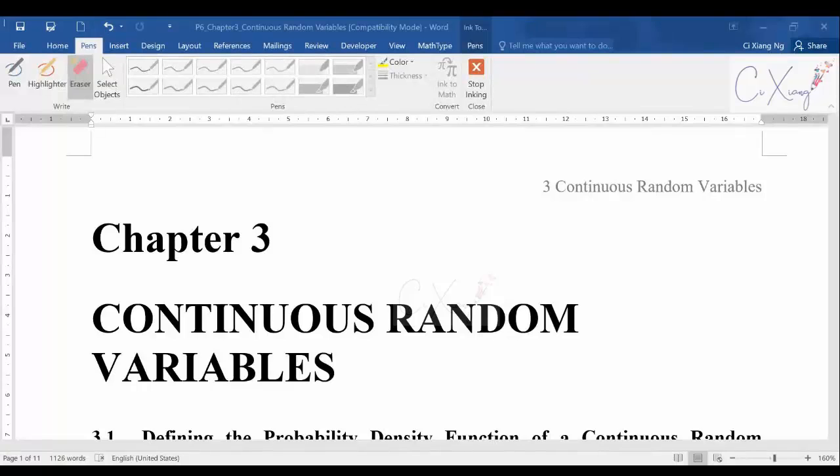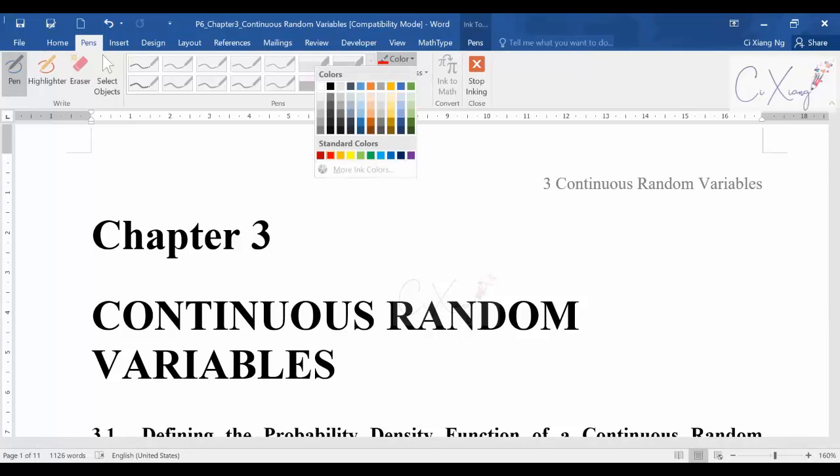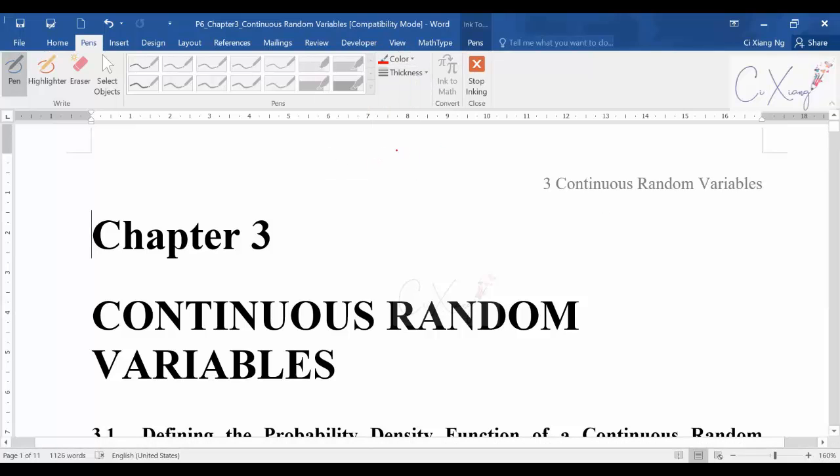Okay, students, today we are going to start with our chapter 3, where we will discuss the continuous random variable. All right, so for this chapter, generally it is quite similar to some chapters that we learned before. Maybe I'll put it as A2 syllabus and AS syllabus. So I just want to recall it back again.